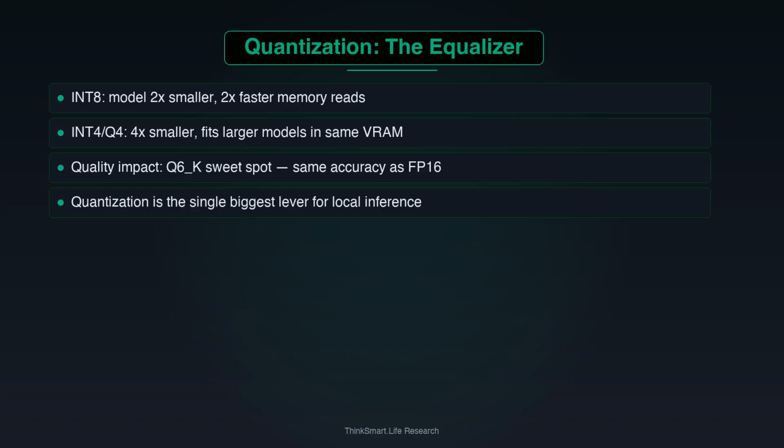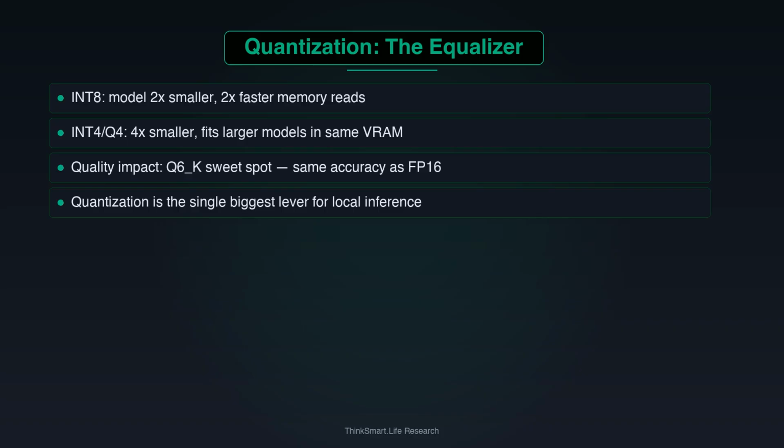Quantization is the primary lever for fitting large models into consumer hardware. The core insight is that 4-bit quantization achieves a 4 times reduction in model size with less than 1% quality degradation on most benchmarks. A model that requires 80 gigabytes at BF16 fits comfortably in 24 gigabytes at Q4. And running Q4 versus BF16 on the same GPU is 4 times faster because you load 4 times fewer bytes from VRAM per token. The Q4_K_M format from llama.cpp represents the sweet spot for most local inference workloads.